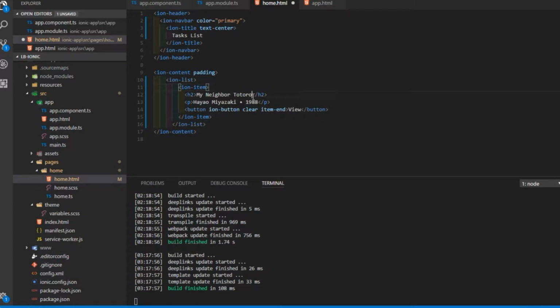I don't want to add a thumbnail, so I'll simply remove this. Then I'll say this is the name of a task, which is task 1, and here we want to add the due date on which the task is due.